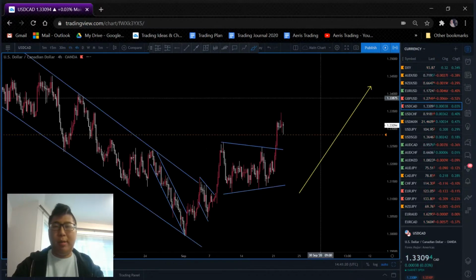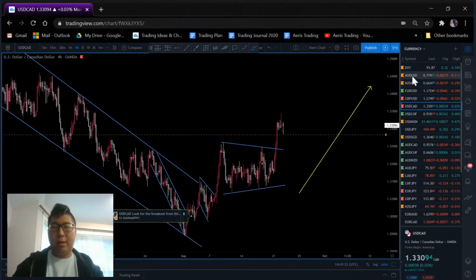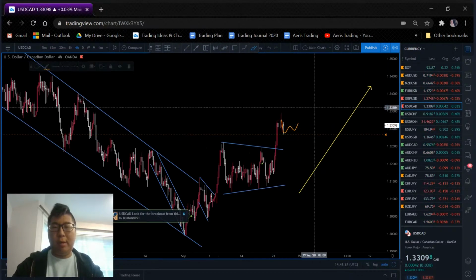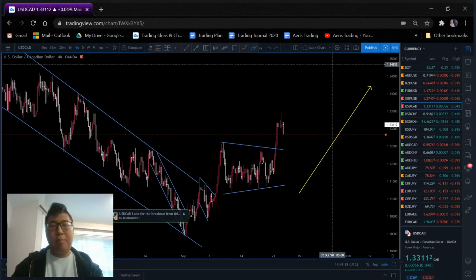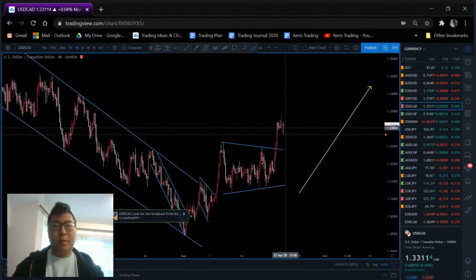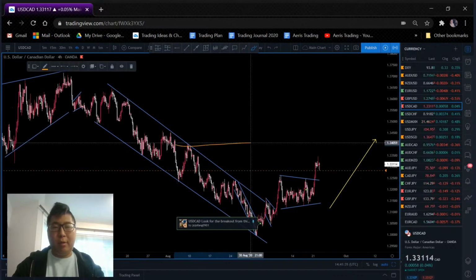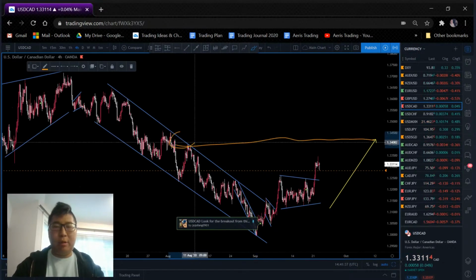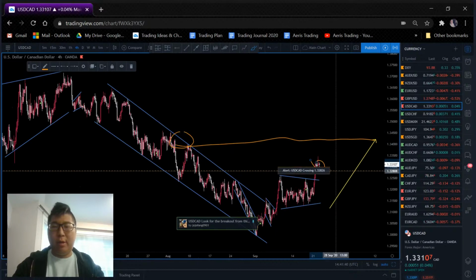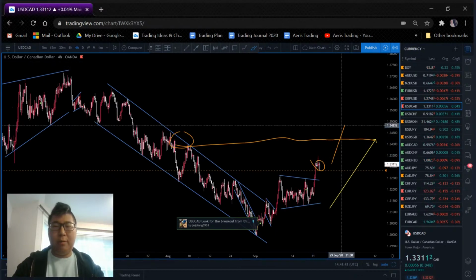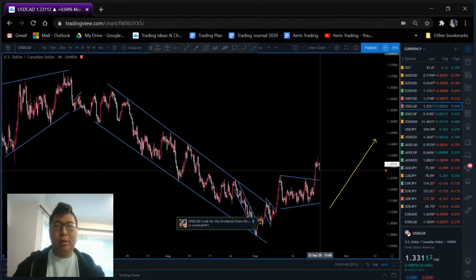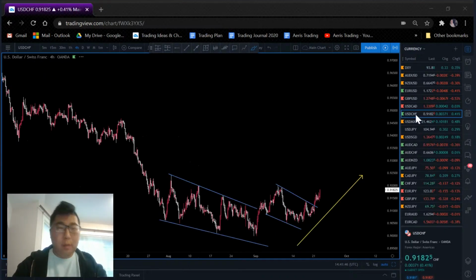So same thing as I think there's a few other pairs, right? Aussie dollar, Kiwi dollar. They all look like they're going to form a correction here on this spot in this New York session. So it's all about picking one that is going to give you the best confluence and the best target. Dollar CAD, definitely looking for the next top as a potential target in this area. So if you form a correction here, look for the buy here, right? Looking for risk reward in this area. So that's dollar CAD.